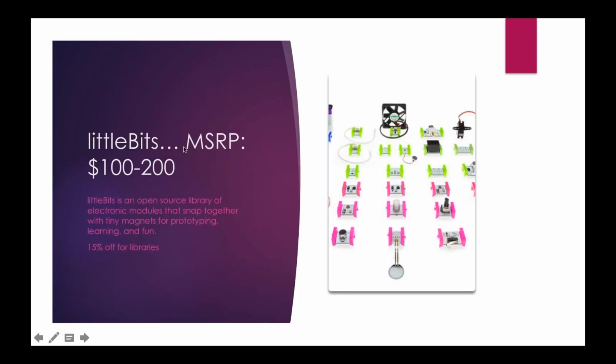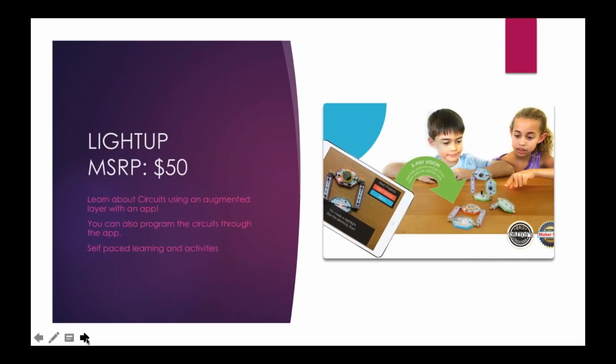So Little Bits is probably the most common. Everyone has probably already heard of Little Bits, but it's an open source library of all these little modules that snap together. And this is a really great way to get people to come together and interact and play and share stories. And they have a whole suite of activities you can download based on curriculum development or based on passions and whatnot.